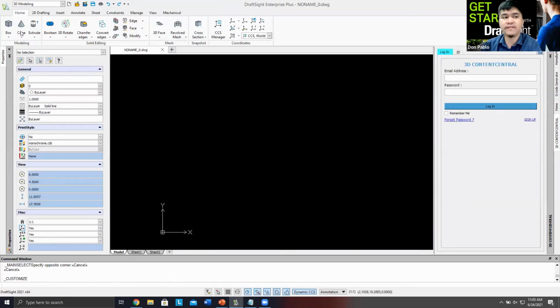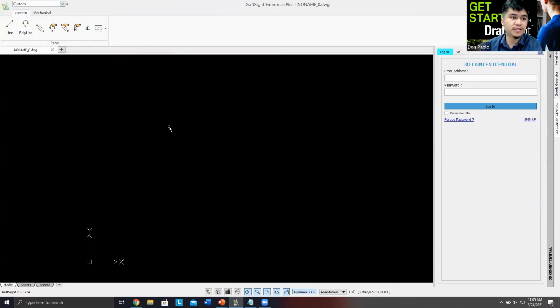So hindi pa siya nagre-reflect kasi you have to change your user interface profile here. So let us select our custom. So ayan. These are my customized ribbons, tabs, and panels. So ganon ka user-friendly si DraftSight that it lets us customize our own user interface para maging comfortable nga tayo sa ating workspace.